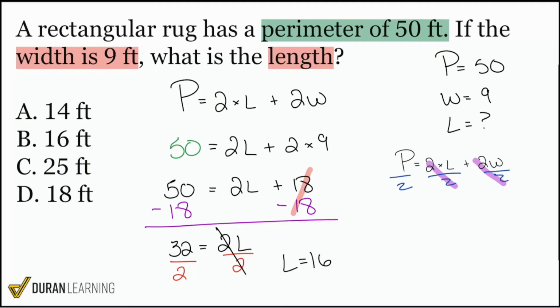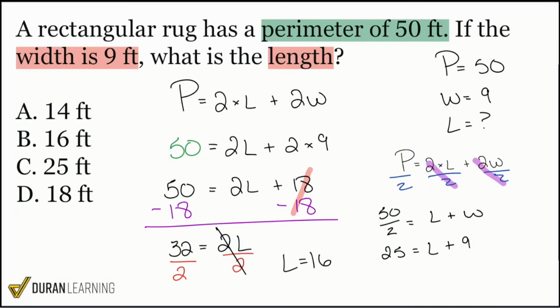And so basically, the perimeter cut in half is length plus width. I know that looks like a freaky fraction, I know. But when you plug in the perimeter, right over here, 50, everybody tell me, what is 50 divided by 2? I know that's not terrible. What's 50 divided by 2? That's 25. So we have 25. We have the width, which is 9.